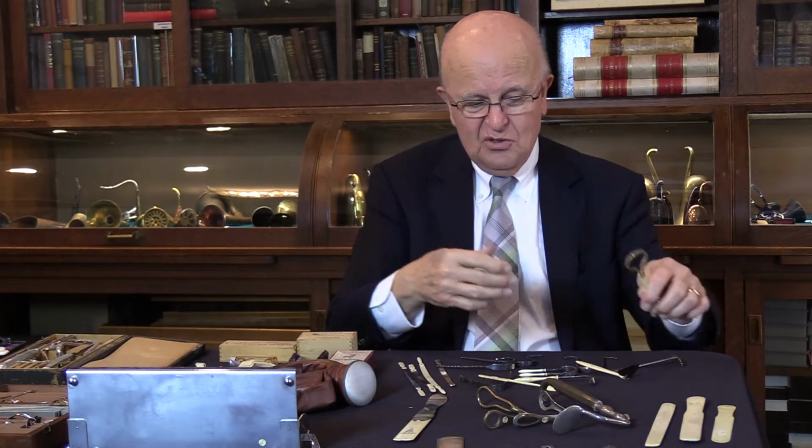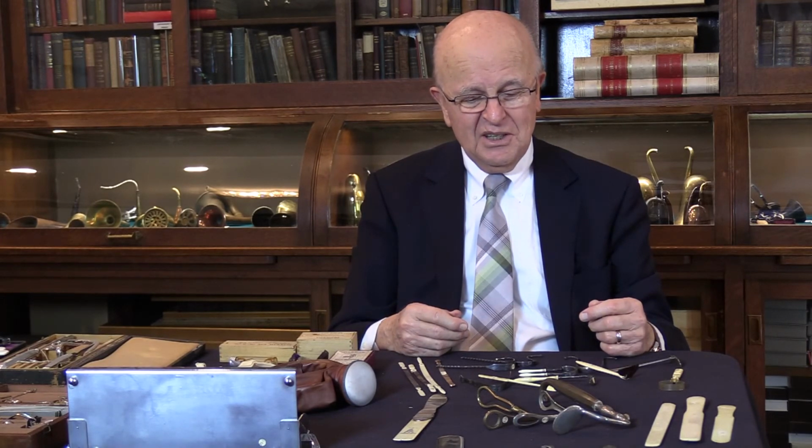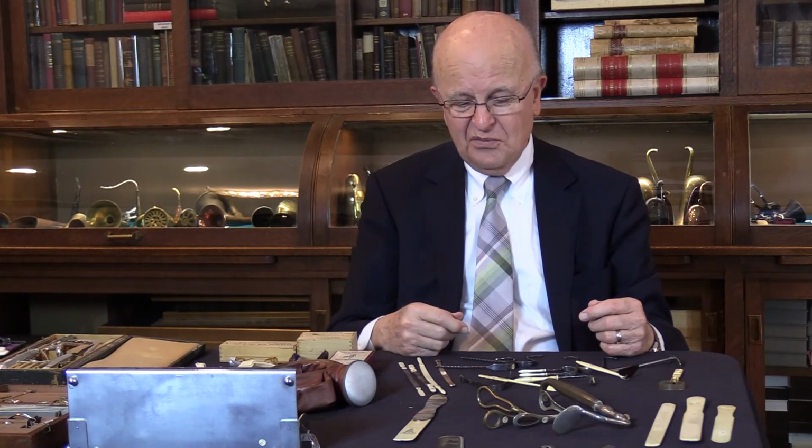So there are so many different examples because they believed that a healthy throat means keeping the tongue clean and removing all the stuff on it.